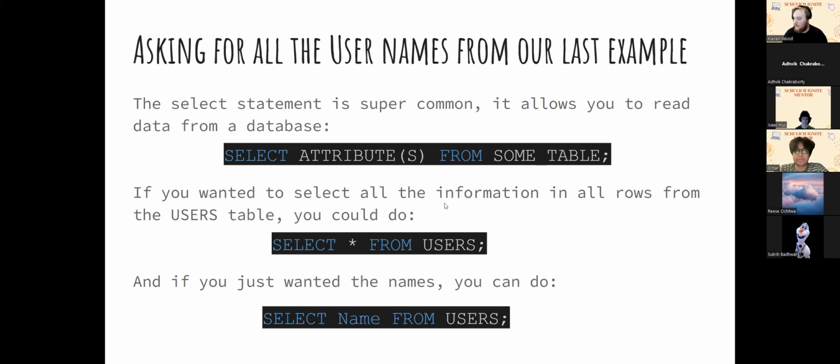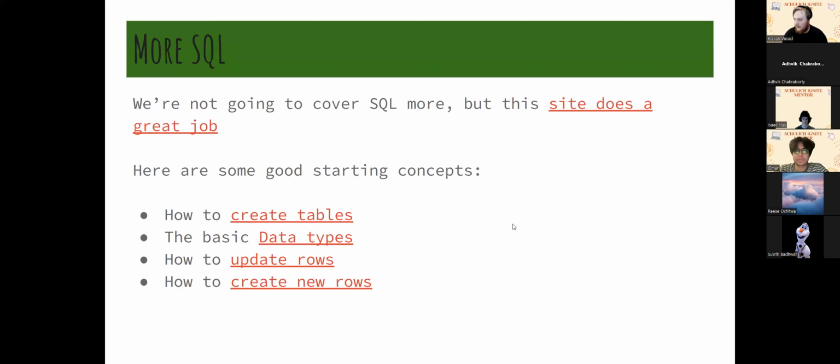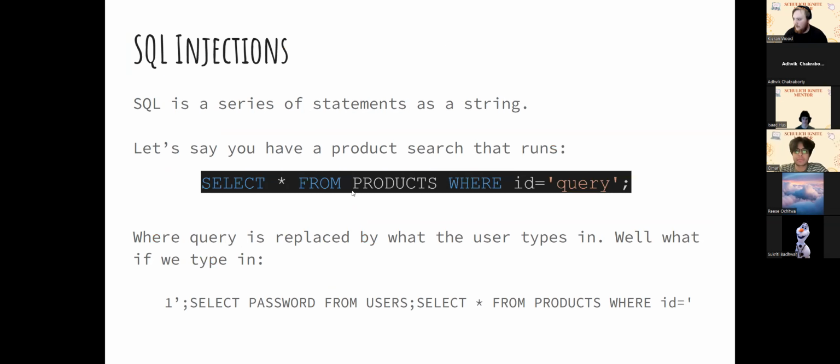There's more information about SQL here if you're interested. But one thing that you could do, for example, is let's say you have a search bar and you're selecting a certain product based on its ID. People will get IDs, they'll put in those IDs, and that's how they search for a product, right? The query is going to get replaced by whatever somebody types into the search bar and then hits enter. And the way SQL works is you have a statement and then a semicolon, and you can put multiple statements in one section, right?